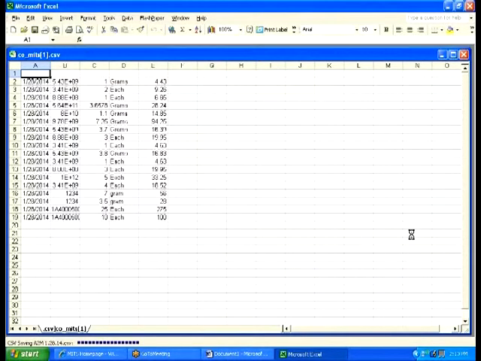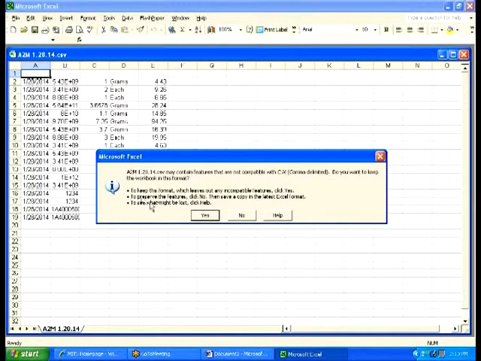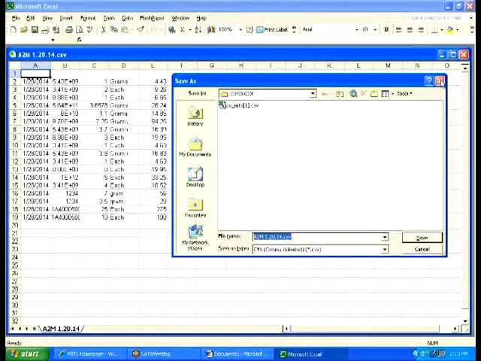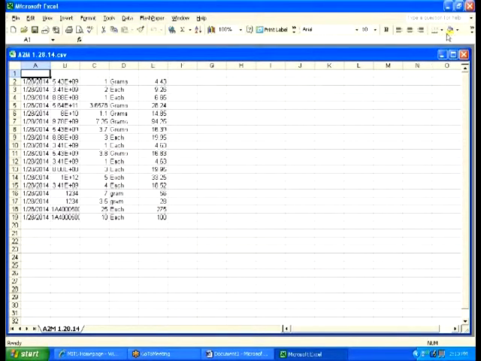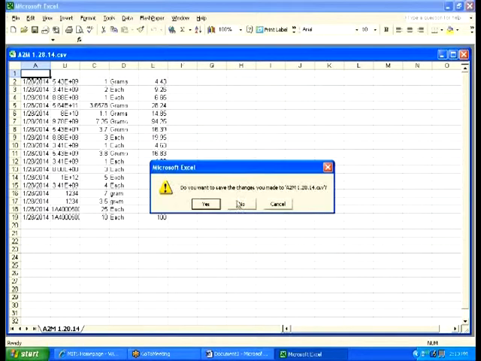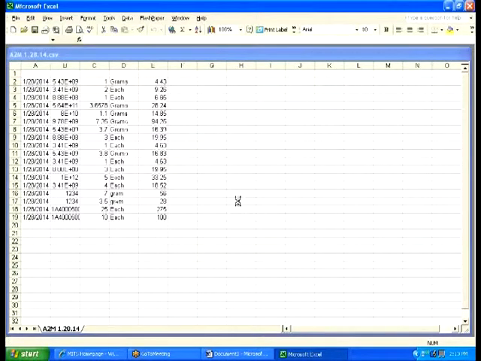All right, and save. It says it may contain features that are not compatible. Hit no. If you hit no, it will not change anything. It'll try to get you to save it somewhere else. Don't do it. Just go ahead and exit out and don't save any changes. Then you'll go and do your MITs and report the sales.